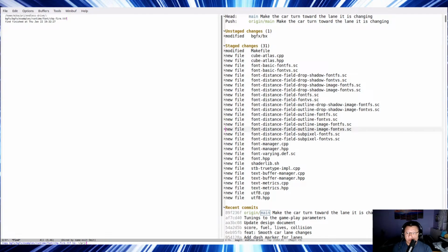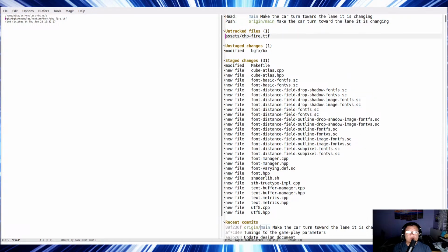I'm going to copy it to the assets directory. Yeah.